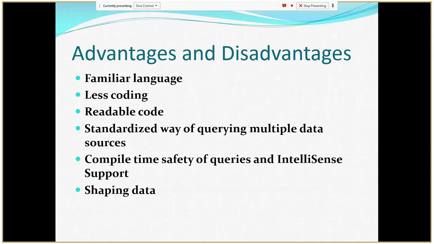Means in C# 1.0 we have almost 5 to 6 lines of coding. In C# 2.0 we reduced it to 2 to 3 lines. Again, when they introduced the Linq query in 3.5, by using only a single line, we can achieve our requirements. Just like a where condition.